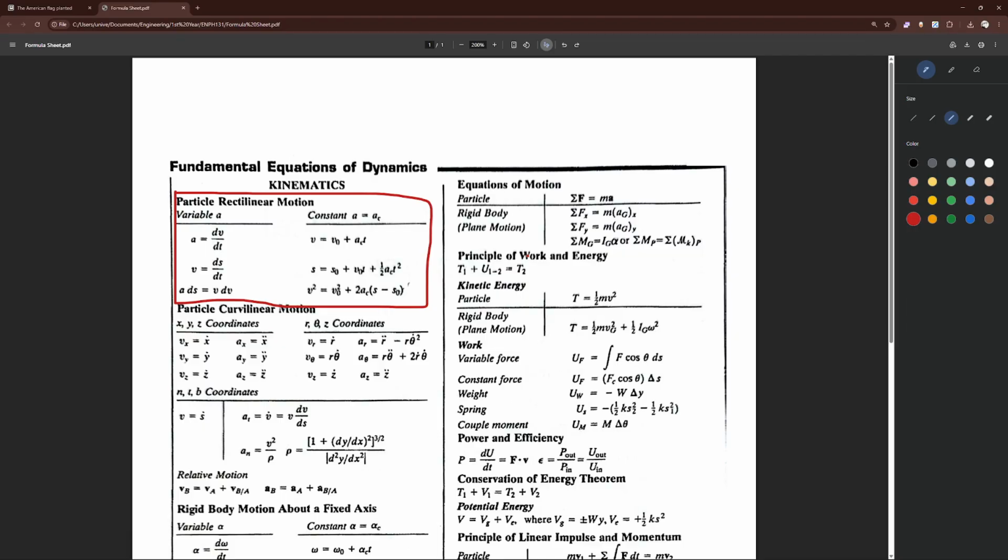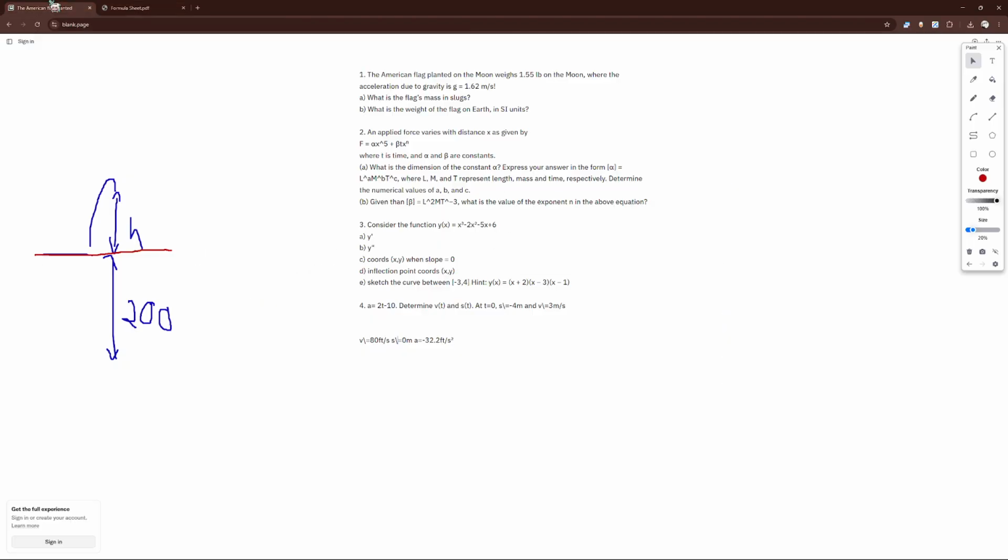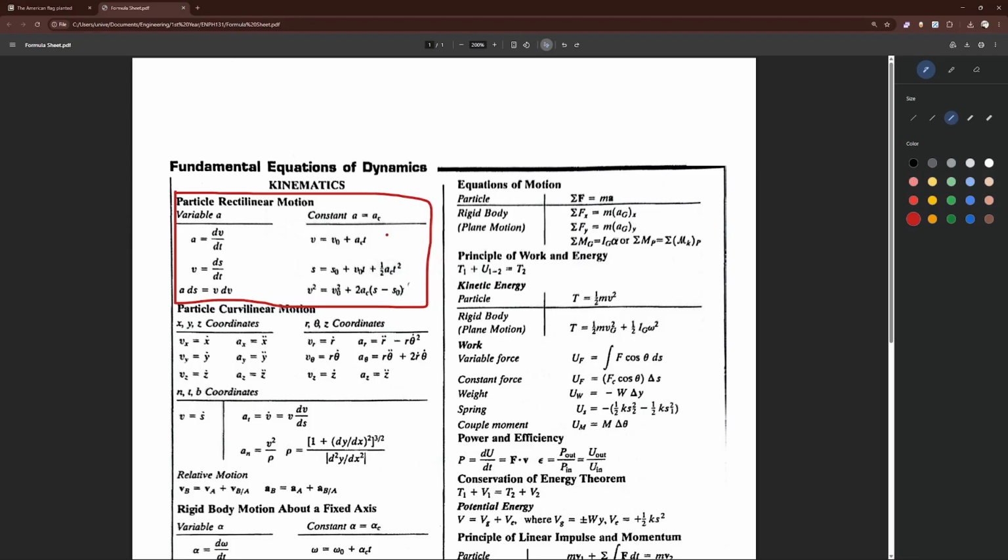And that's how you want to think about these as well. You look at what values you have. If you have velocity and acceleration and time, you would use this equation, for example. So you look at what you have and then check what exactly it is you're calculating for. In this case, we're calculating for S. In our case, S is H. We're looking for S up here, also known as H. So we need to calculate S.